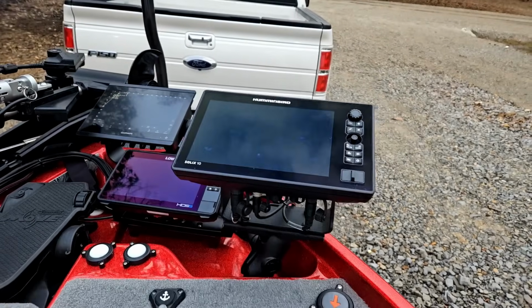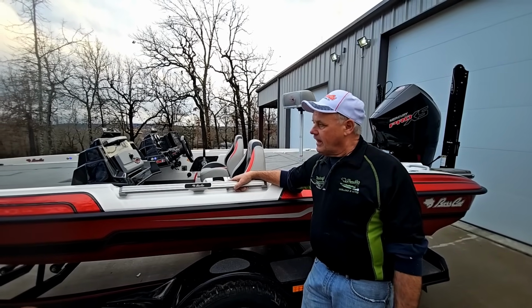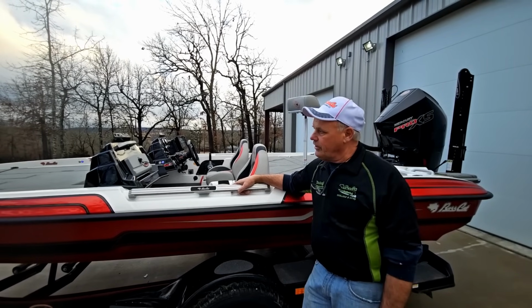I've got it on a ram mount. So it's not got any fancy mounts. I've just got it on a large ram. And I can tuck it to the deck when I tow, so it's out of the way. And also when I run, I can get it down out of the way so I can see around it.